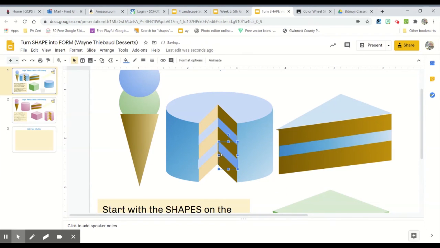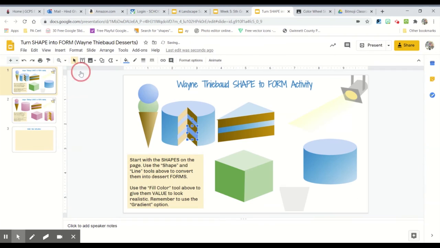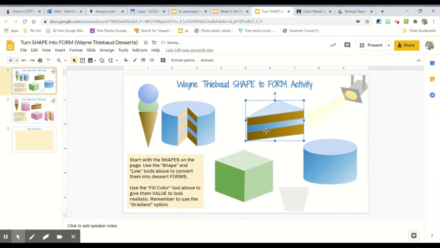Of course, like I keep saying over and over, it's not going to be perfect. This is not a drawing program, but we're just going to try our best. That is the last one that I'm going to show you. This right here, you could use it as a cupcake or you can make up your own, but I'm really just going to let you guys do what you want to do. I want to see your creativity, so I'm kind of leaving that one empty without showing you what I'm doing on it.